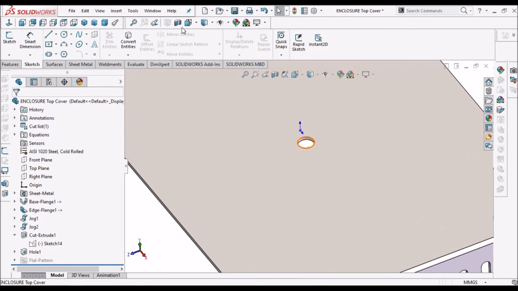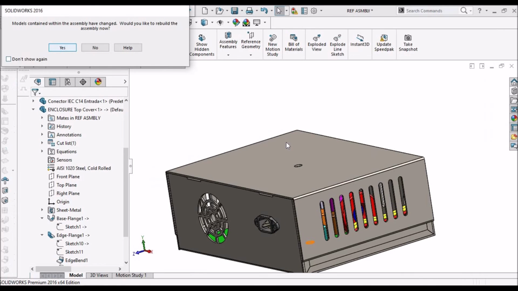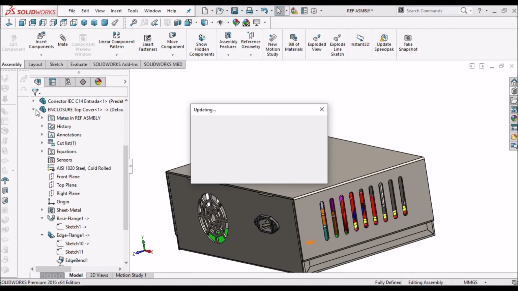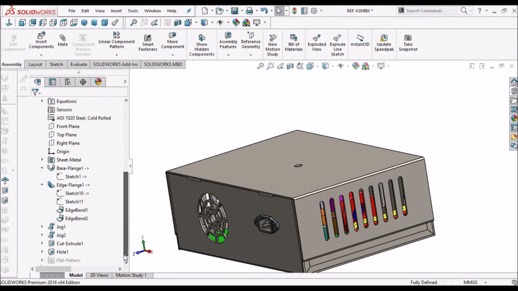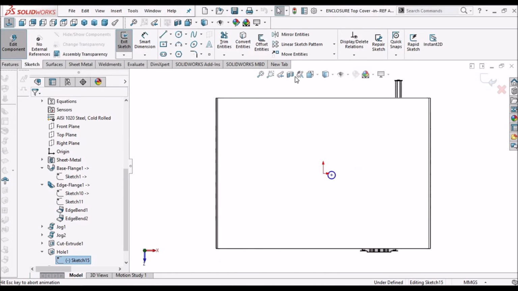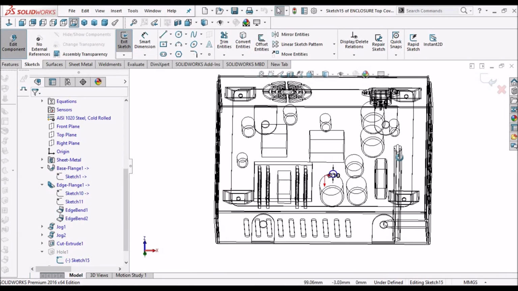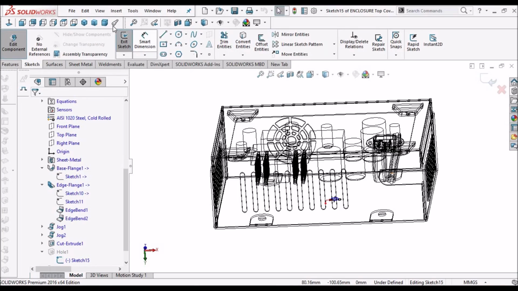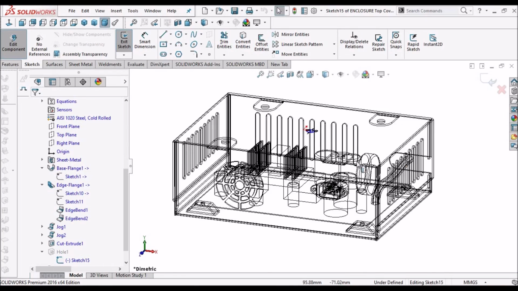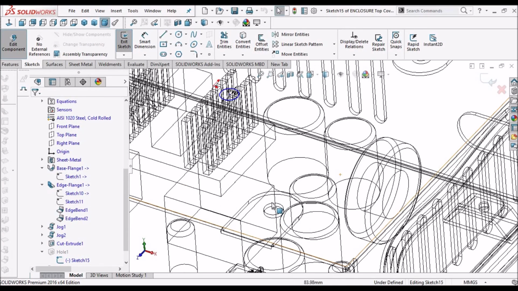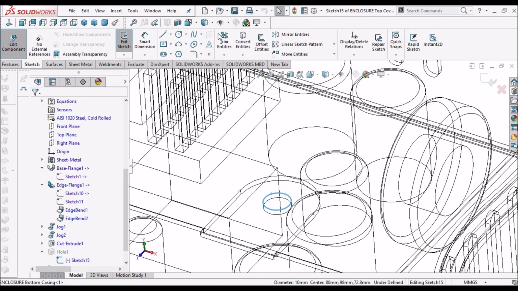Here I am going to modify in the assembly. Go to top cover, hole feature, edit sketch. Keep it in wireframe. See here, we have to select this edge and convert entity.